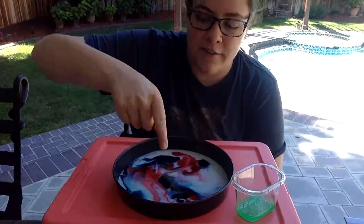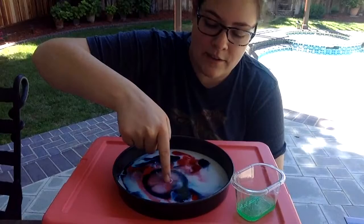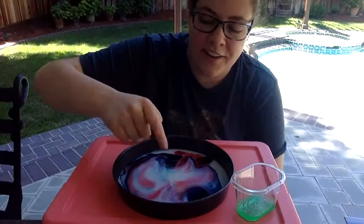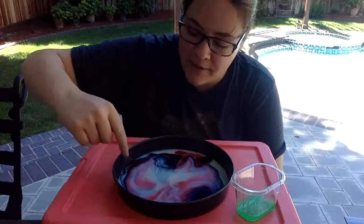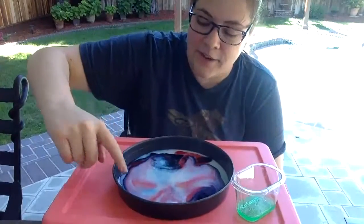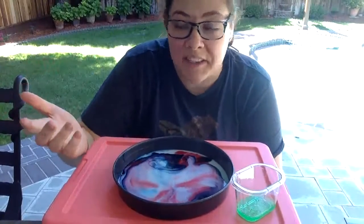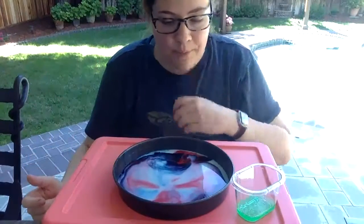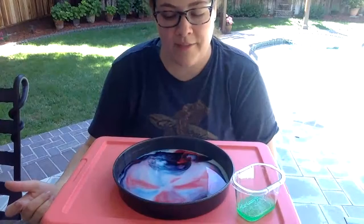So let's see, I have some of the dish soap on my finger. I'm going to carefully put it in and see what happens. I have a magic finger. Looks like I just got a little bit of food dye on there. I'm going to scrape that off on the side so my finger doesn't turn blue, because that would be kind of silly. And look at that, it comes off all clean. But we have some really pretty milk left.